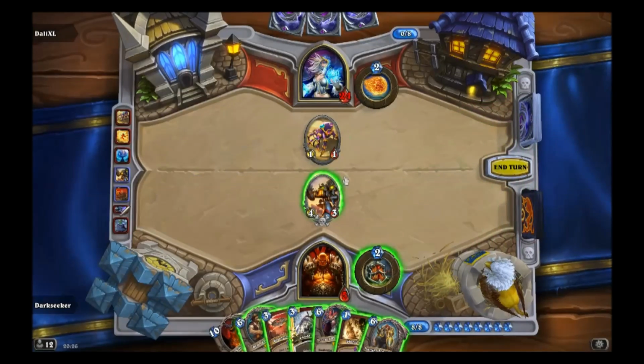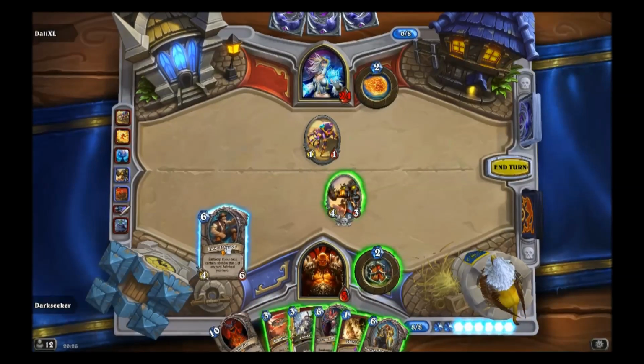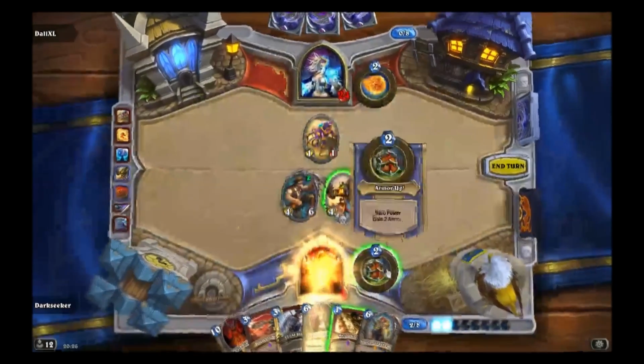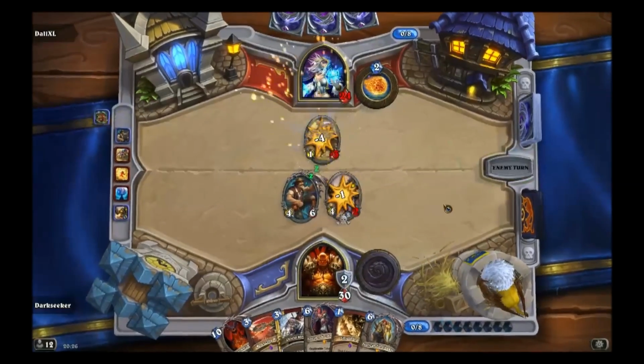Ooh, Justicar. Can I armor up? Put myself up to 9 and presume he can't kill me? No. We're not taking the risk. We're going to heal for 25, and we're going to trade.